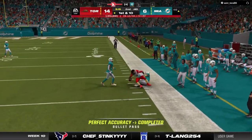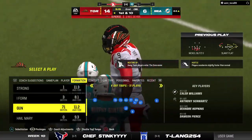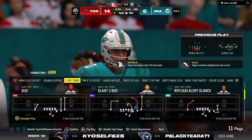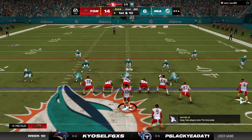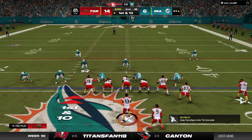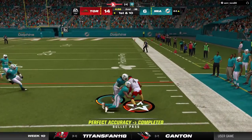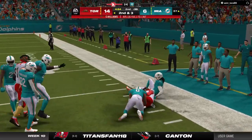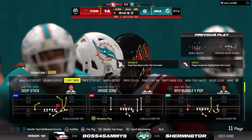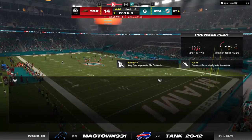Here's a throw to his running back. It's complete. And he gets us to the other side of midfield across the 45 before going out. A good gain again. That's now 31 yards combined on those last two plays. Back-to-back good plays have him on the move on first down. They'll find Schwartz complete right side. They'll wind up getting seven on the play. And that's going to bring up second down. Brings up second and three at the 37-yard line.